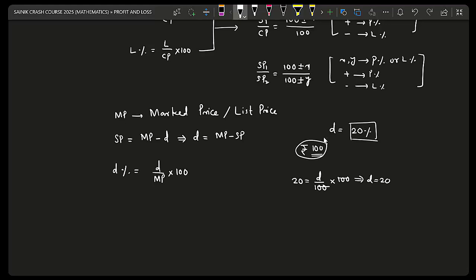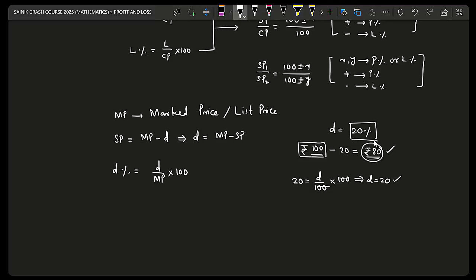Yes, sir. Okay, now you need not pay this 100 rupees to get the article because you got a discount of 20 rupees. So from this 100 rupees market price, 20 will be subtracted and finally you are going to pay 80 rupees. Now the customer is happy and will pay this amount. So for the customer, what do you call this 80 rupees? Profit. For the customer, it is profit.